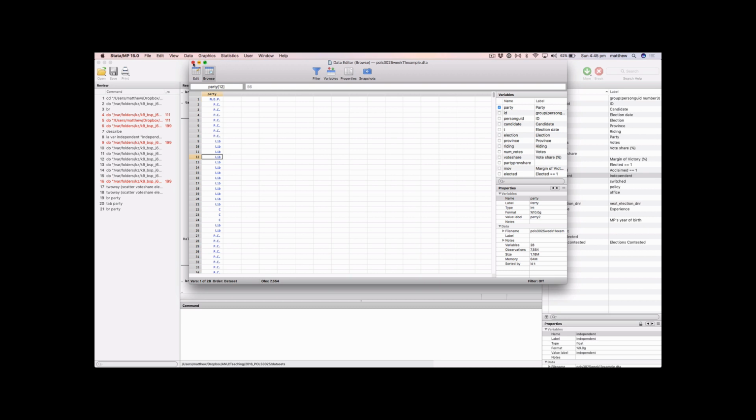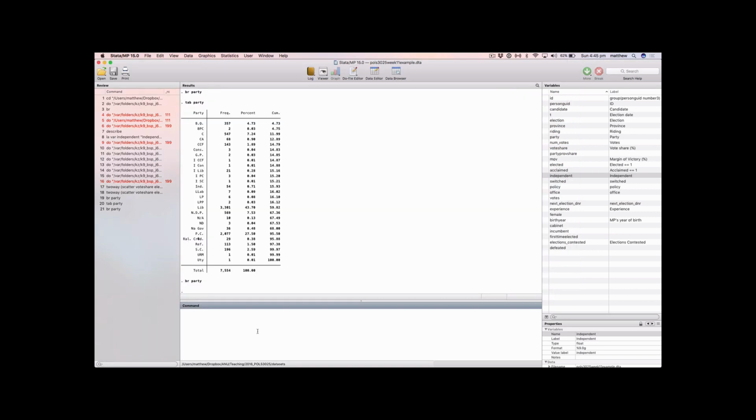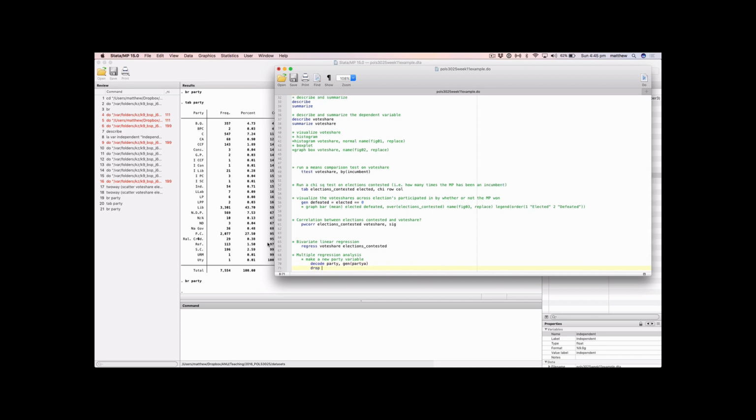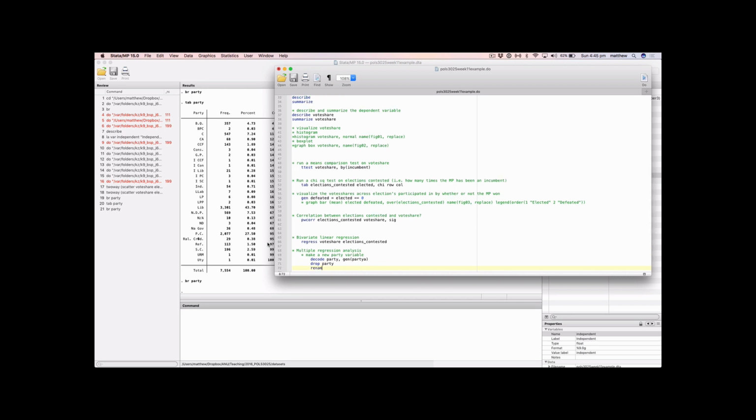Here, I'll show you how I'm going to do that. I'm going to use the decode command. So decode party, and then it's going to create a new variable called partyA, just for the purposes of making this new variable. We're going to drop the old party variable, so we're going to erase it, and we're going to rename partyA party. So that's our new party variable.